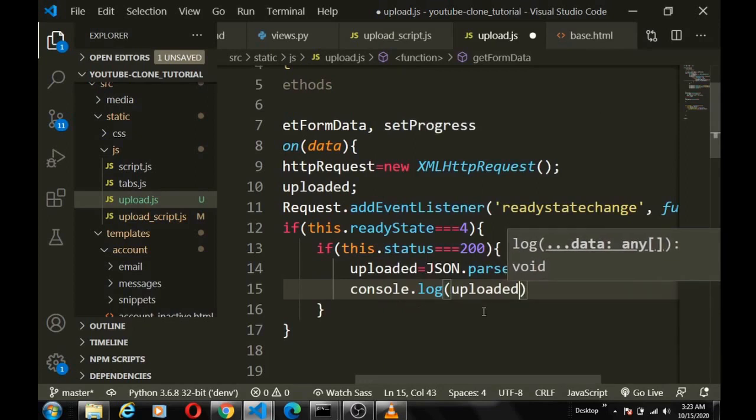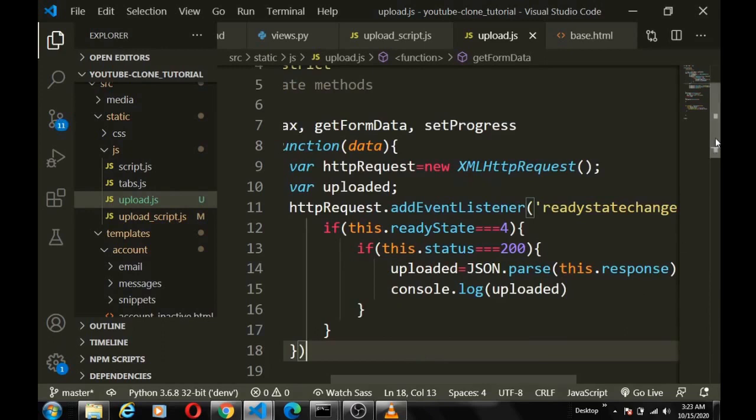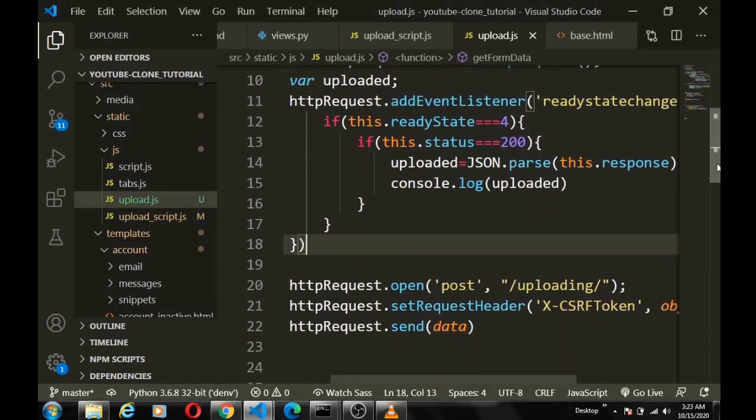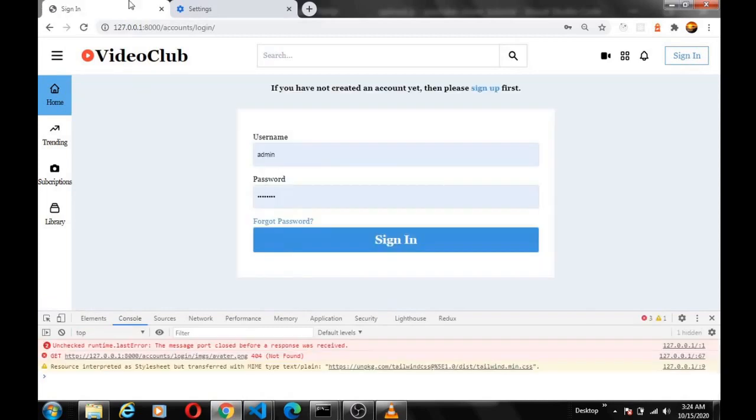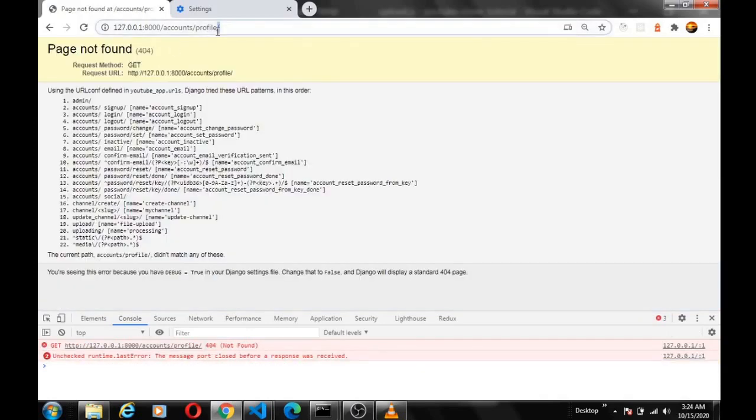Alright, so this will give us our response back, but if we test it like this, it will not work simply because we are not logged in, so the request will not be delivered successfully. So for us to actually get a good response, we have to sign in first. Let's sign in as the admin because the admin has the channel profile page. That's okay. So just go back to the upload page.